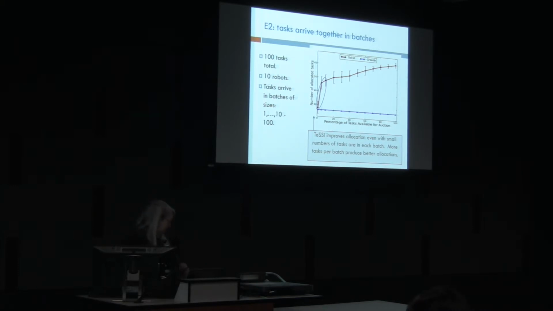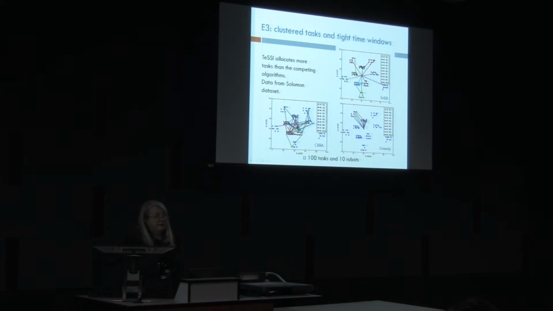We also tried, as I mentioned, this algorithm when tasks arrive while the robots are executing things. We expect them to arrive in batches, which could be one task or more than one task. And this shows the case when the tasks arrive in batches. What you expect is that if you have multiple tasks coming at the same time, you can do a better allocation. If you have one task arriving at a time and it is being done very quickly, there's not much time for robots to adjust their schedules. But this again shows that we're doing better than the other one. And finally, we tried the algorithm on a data set from the vehicle routing community, called the Solomon data set.